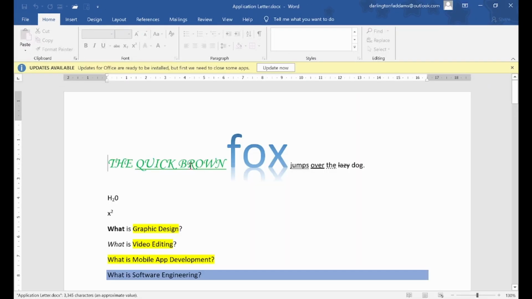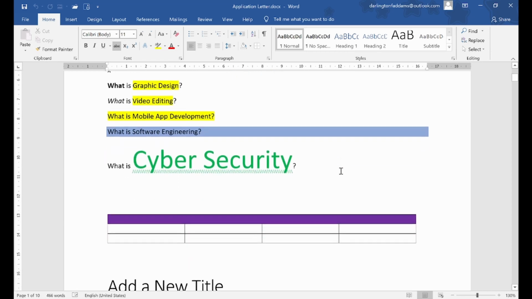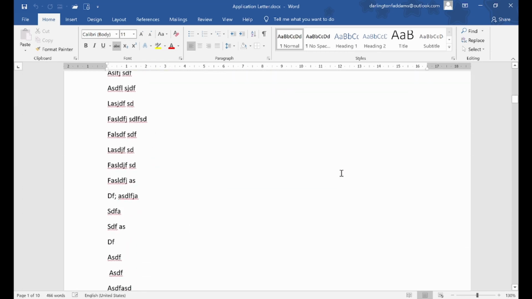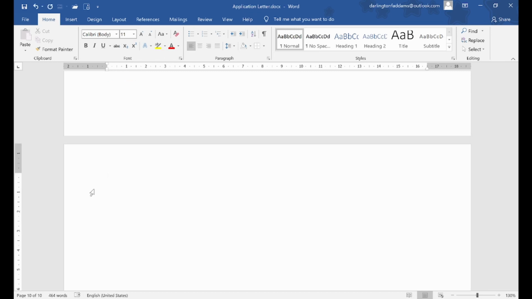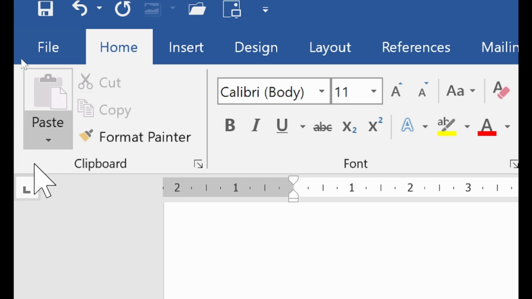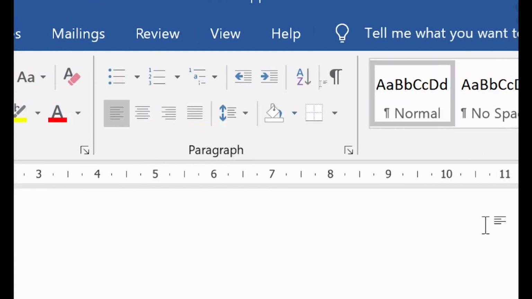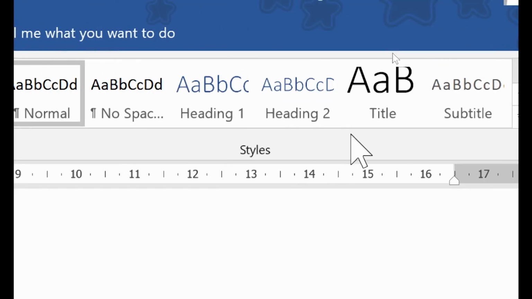Alright, so I have my document here, and this is exactly what we did the last time. So everything we did is saved. I want to begin today's lesson by talking about the Home tab and the Clipboard group. In the Clipboard group, some of the commands here are the most basic ones we all use every time. So I want to talk about these ones quickly and start with the letter. And as we move along, I'll come back to the styles and talk about the styles.